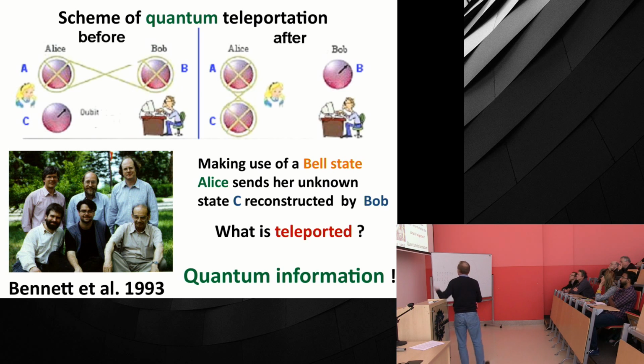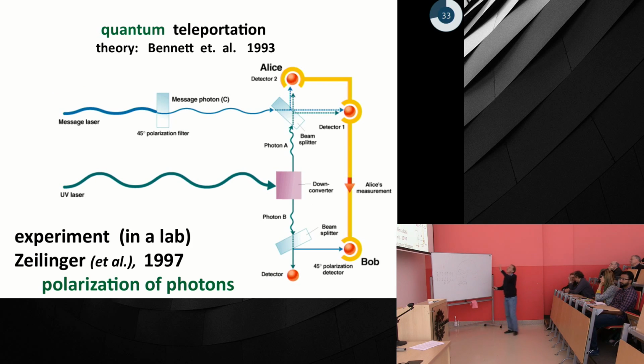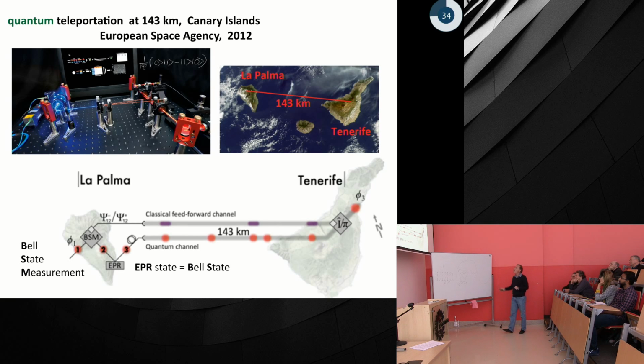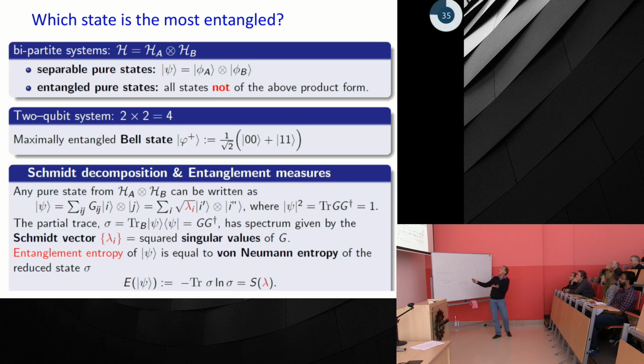And I think this paper, maybe my colleagues will agree, marked a great step in the theory of quantum information. It was then realized by Schrödinger a few years later with photons, and then recently also realized in Spain, in the islands. Two islands were split by more than 140 kilometers, from La Palma to Tenerife, and it works somehow. So I think I will slowly go to conclusion.